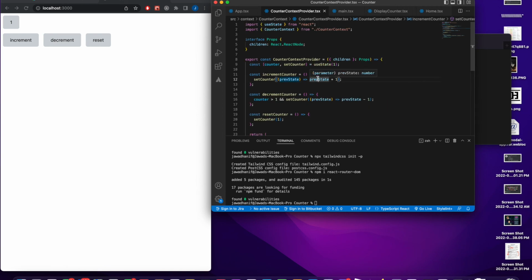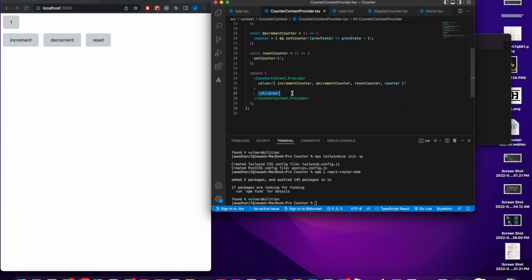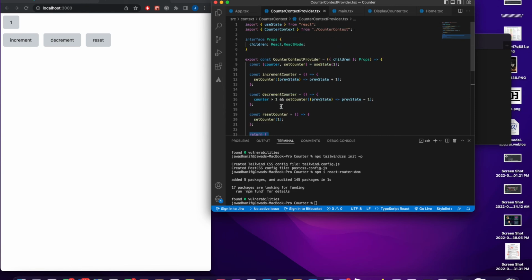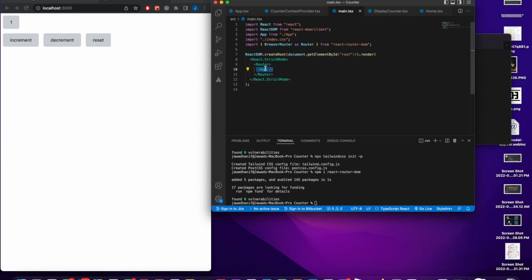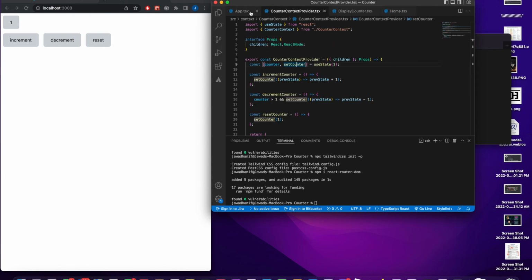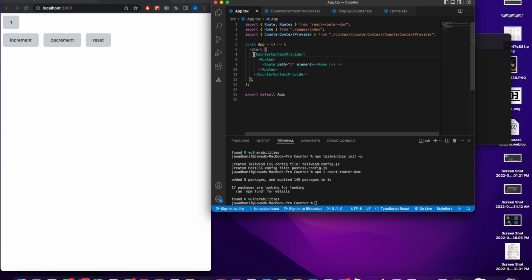That was it. You pass children, you wrap the context provider, you return the context provider in this function, you bring all that code in, and watch this. Increment, decrement, reset. It works.